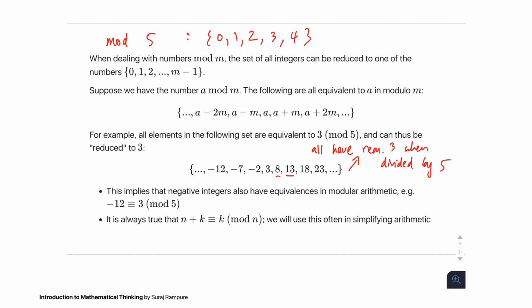And why does that make sense? Suppose we have A plus M mod M. Well, what's the remainder you get when you divide M by M? 0, because M always divides M. So we can say this is equivalent to A mod M. And if we multiply M by any other integer k, this is not going to change, whether or not k is positive or negative. Is that clear? So any questions with all of this?